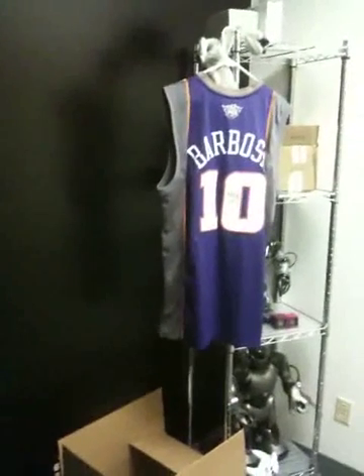So I've got my Barbossa jersey. And it looks alright, but if I want to get zoomed way in on that, I'll just put this lens on. And there it is. It's a little shaky. Let's see if I can make it steady. I do actually have to focus a little bit here. So despite it being a little shaky, it seems fairly clear. And if you mess with the focus ring a little bit, you can get it pretty clear.